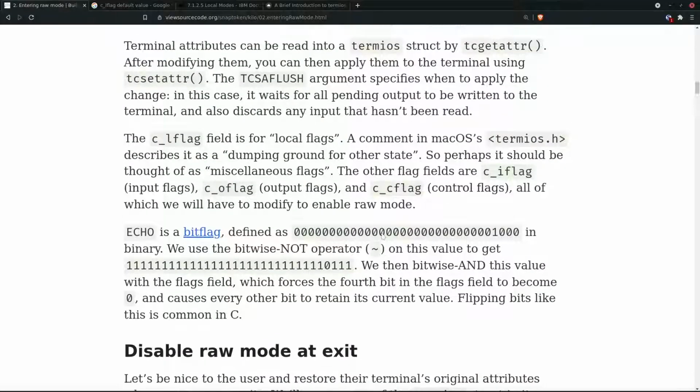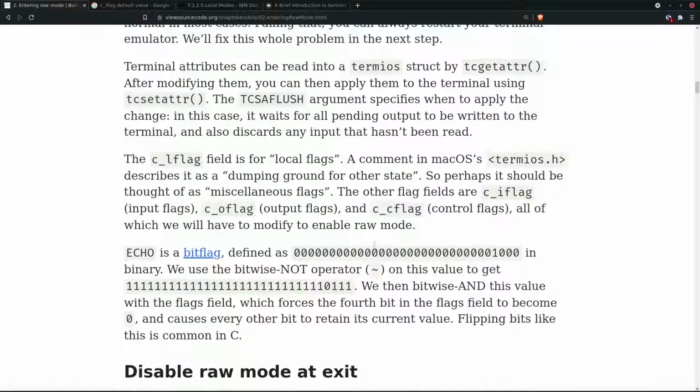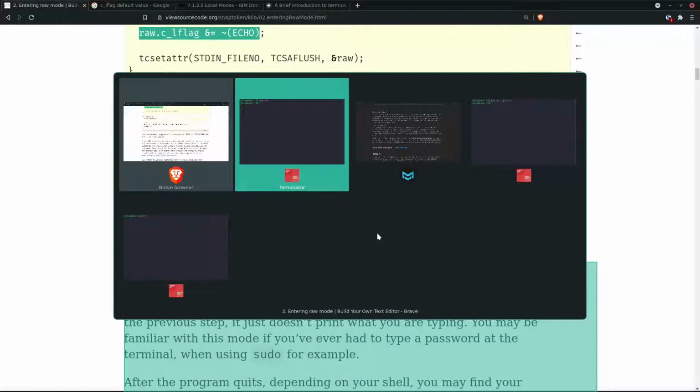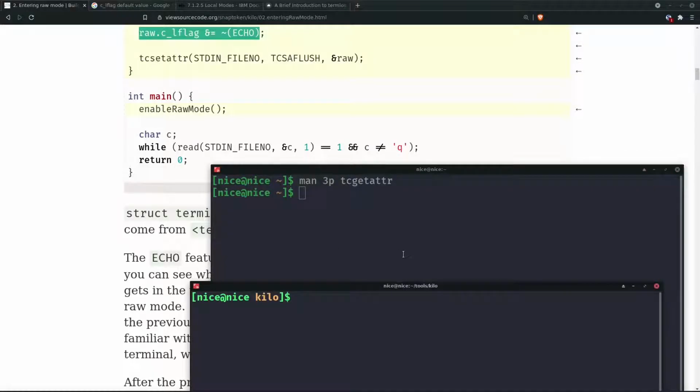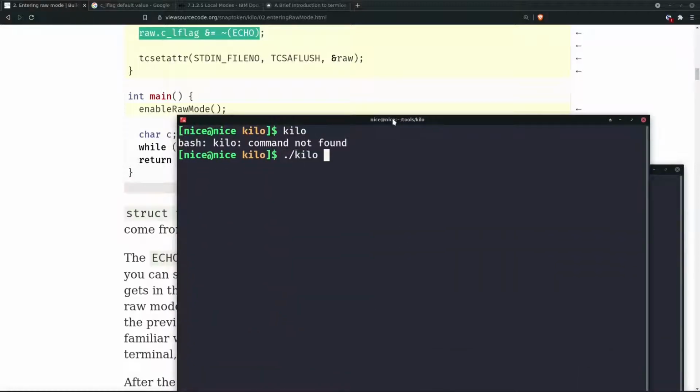Okay, so this is it for this step, and we can just go and check out how our Kilo works. So when we type, suppose, AST and press enter, it's executing, I think. Then we press Q and then enter, and see, it has come out of our while loop.